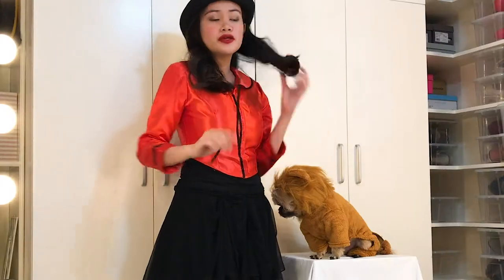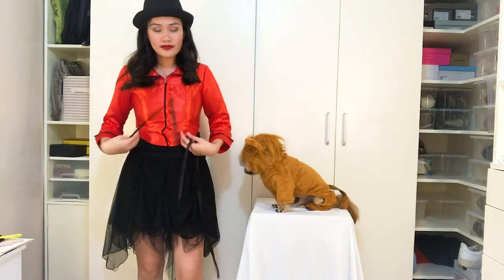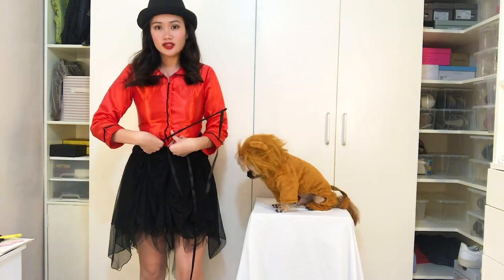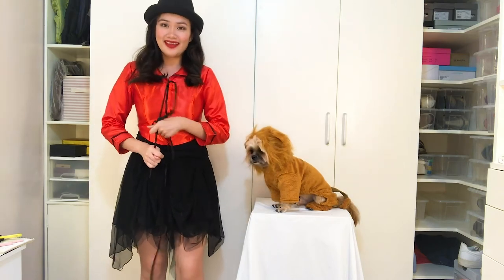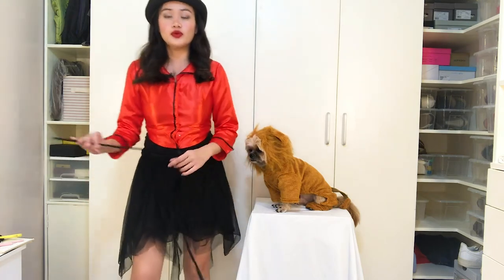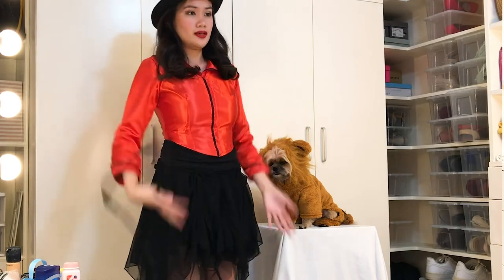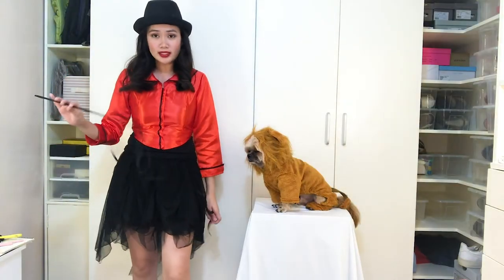Circuses. For the ringmaster costume, this wasn't a DIY because I already have this from when I was in college. This is what I wore to university every day. No, this was my favorite shot for my graduation photo, and I kept it all these years. And luckily, it still fits. So, ta-da! But this is also easy to DIY.